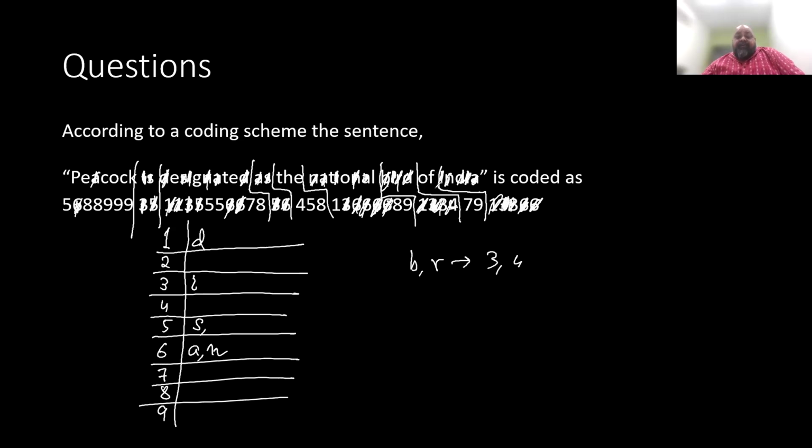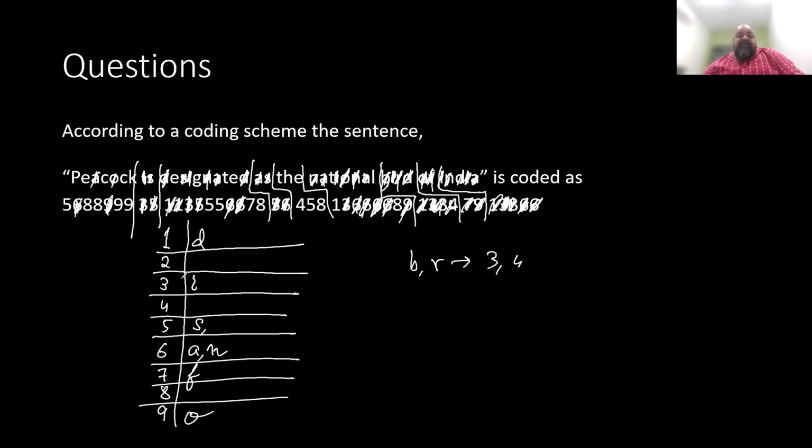Then I go to "of." Of is 79. We see that peacock also, as you know, does not have a 7. So the code for O has to be 9. So O and O have to be 9s. In front of 9, I write an O. Wherever there is an O, we can remove the O and the 9. So this goes away. Therefore, F has to be 7. In front of 7, I write F. Anywhere else do we have an F? No. So bird of India is done.